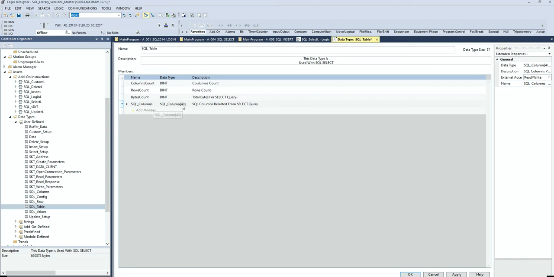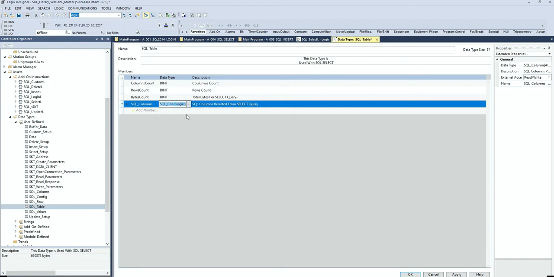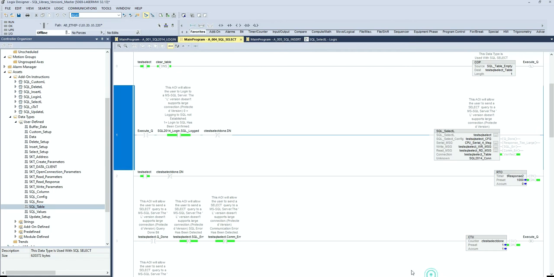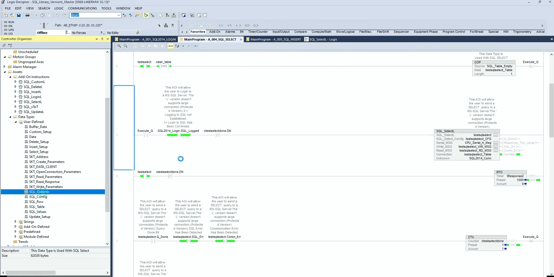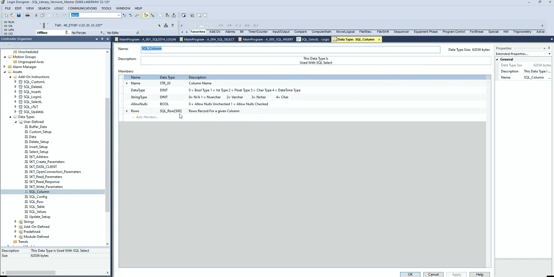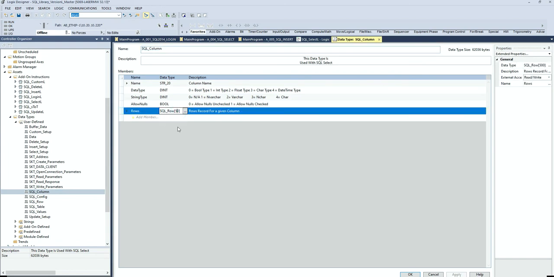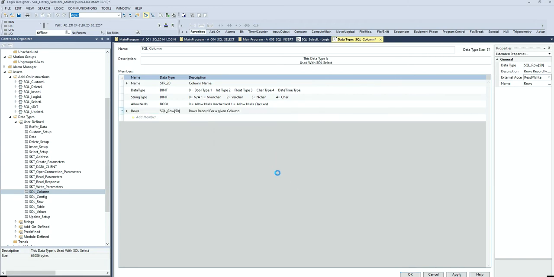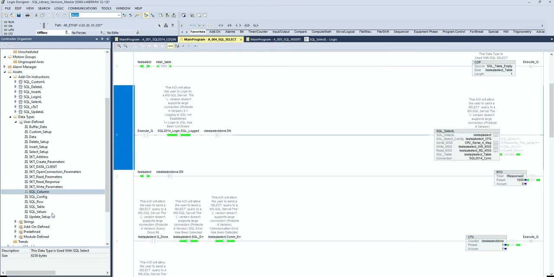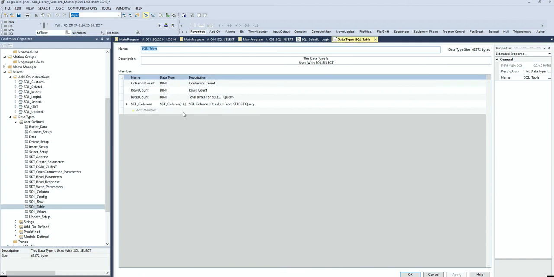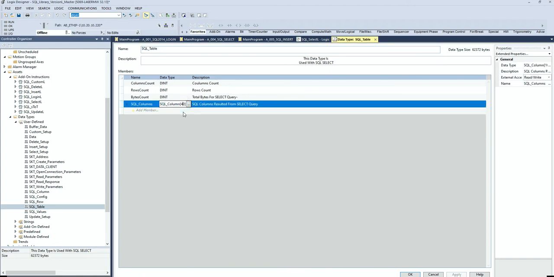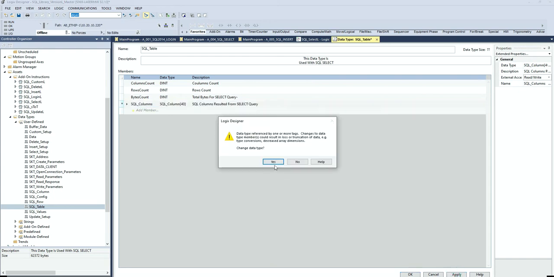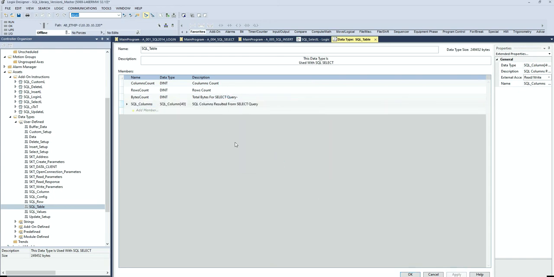So what we need to do here, I'll just put this back, I'll just hit escape, I'll cancel this, and what I'll do first is I will change our columns, so the column type has the rows, and I'm going to say, the maximum probably I'm going to need is 50. So I'm going to hit apply and say yes, and hit OK, and then I'm going to go back to my SQL table, data type, and then I'm going to say, I just need 40 now. I'll hit apply, say yes, and now it's going to take it. So there we go.